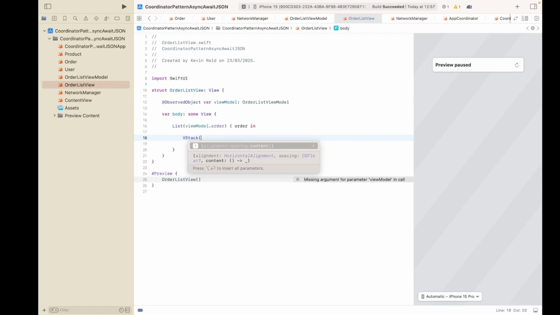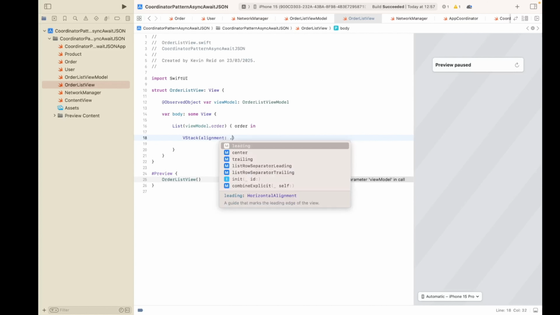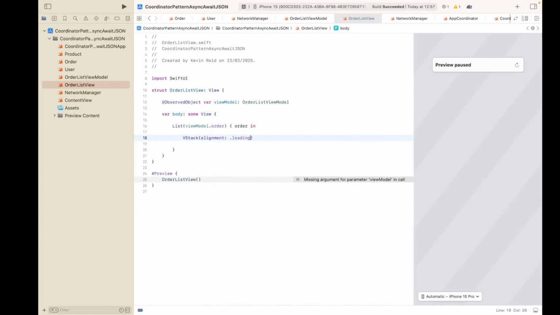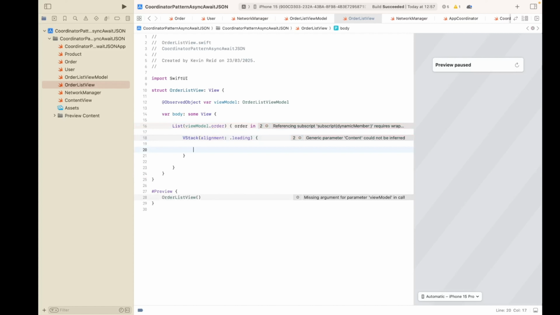Add a VStack, alignment .leading, which will vertically stack the order details.